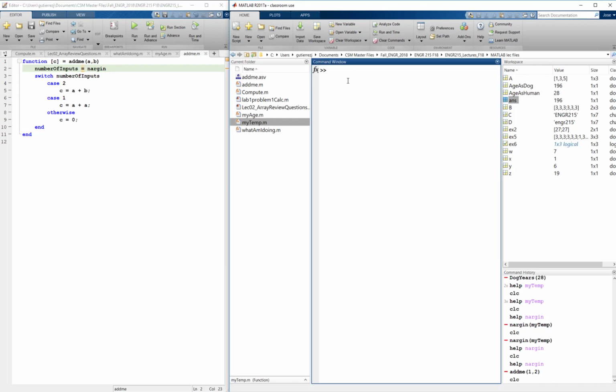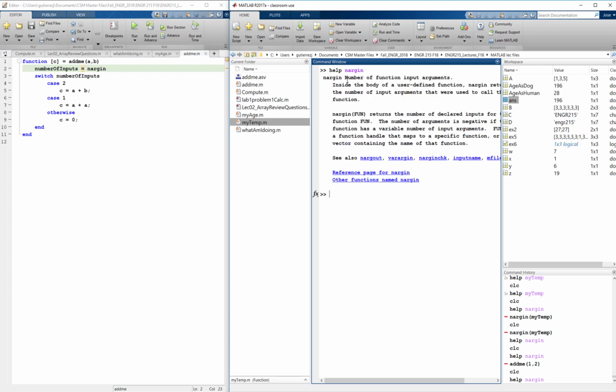It turns out nargin is short for number of arguments, and it's a function in MATLAB. If you do help nargin, when it's used in the context of a function, it will return the number of arguments the user has passed to the function call.